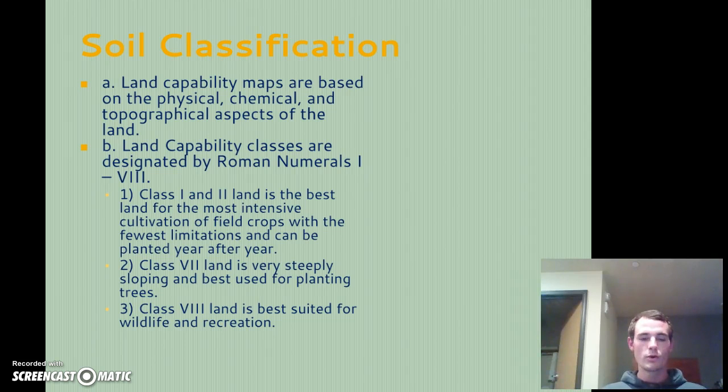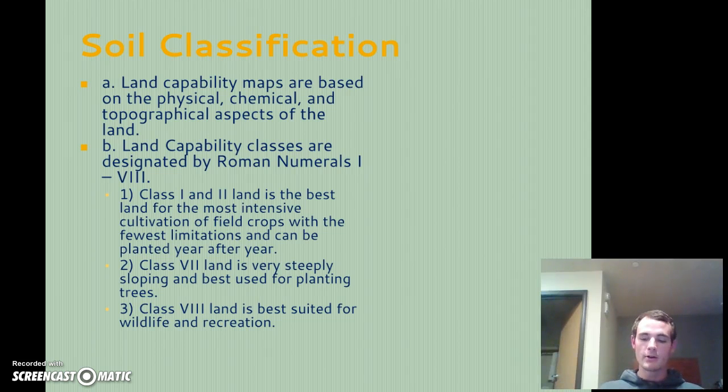So these land classes of 1 can handle the most intense crops like tobacco that requires you to till the land every year. They're very good soils. And then as you move into class 6, these are very steeply sloped. You think of more mountainous terrain, and they're best used for trees. Trees grow great in class 1, but you'd rather use your class 1 for these high cash crops like tobacco, and then use class 6 farmland or higher up for trees and things like that.